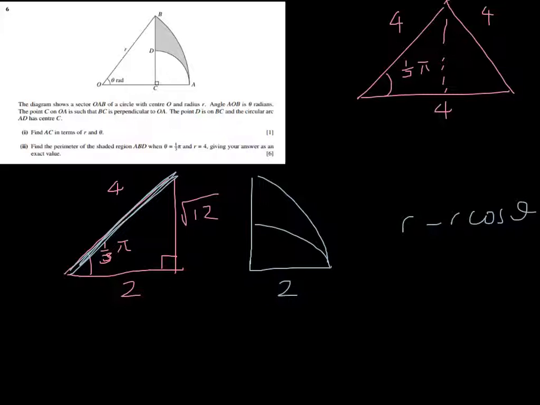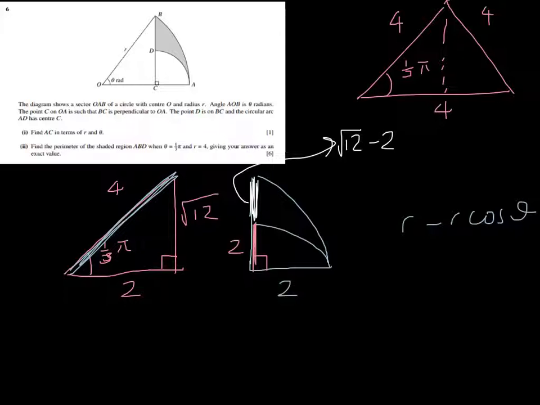Hopefully. Okay, so what we need to do now is break up this height here into the CD part and the DB part. So we know that CD and CA are the same length because they're a quarter of a circle. So it means we can put 2 to go between there and there to make the quarter of our circle. What we need now is this part here. But if the whole height is root of 12, then this part here must be root of 12 minus 2.